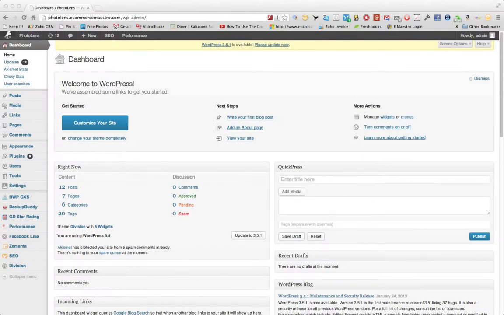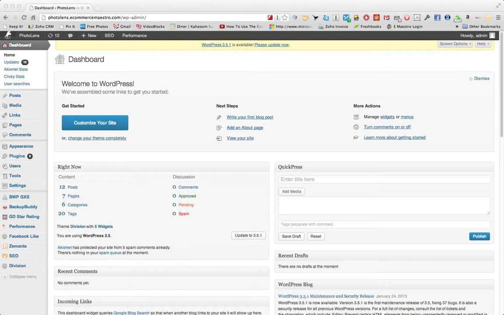Today we are going to go over the theme options. The theme options panel is where many of the parameters, particularly the homepage parameters, are chosen. But I want to make one thing very clear. This is the theme panel for this particular template, the one we use at eCommerce Maestro. Other options panels may be very different. This one is more feature-rich than many. It has a few quirks, which I'll point out to you.